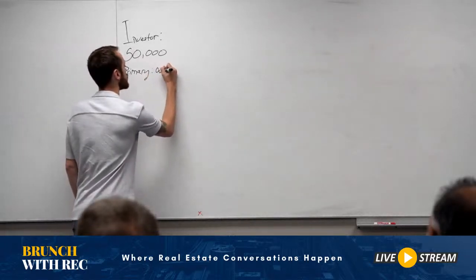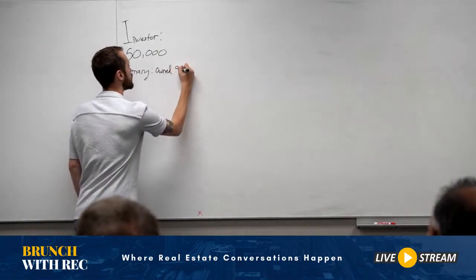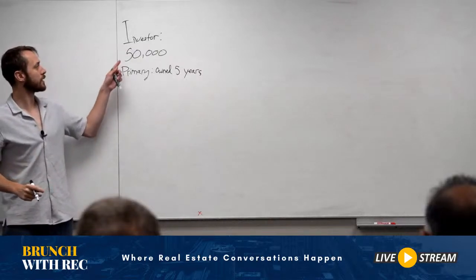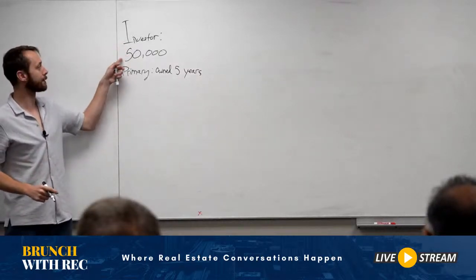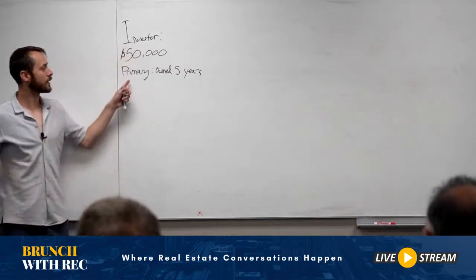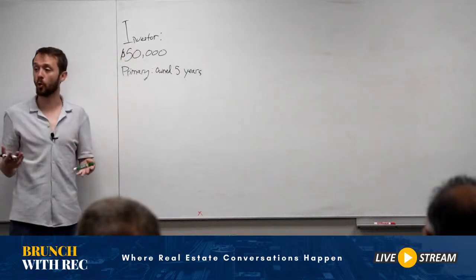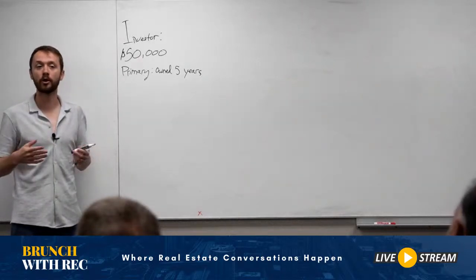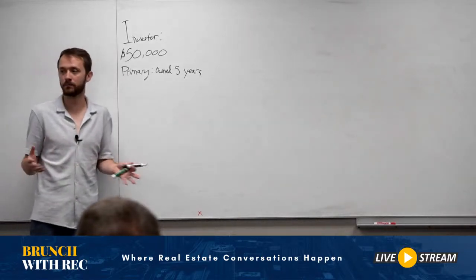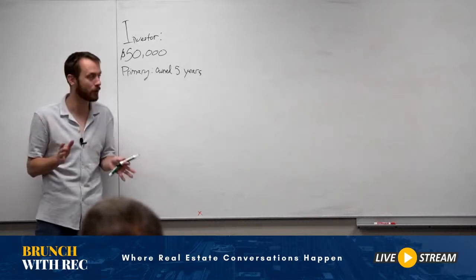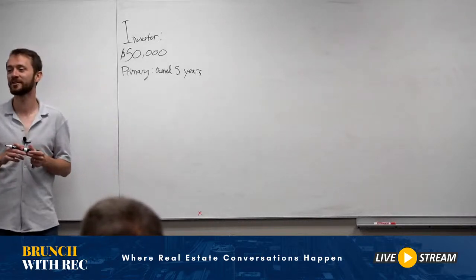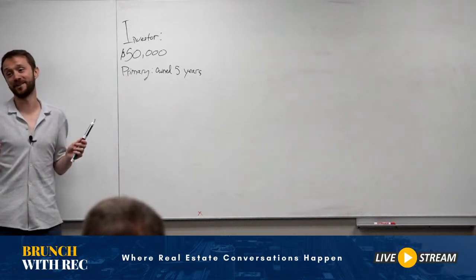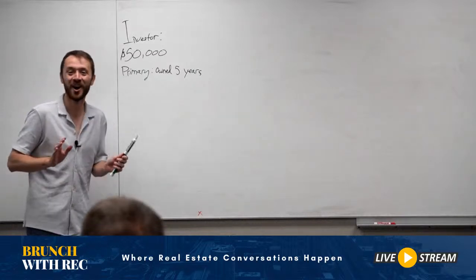So it's this specific investor profile. They have $50,000 saved, and they've owned their primary for 5 years. Their goal is that they're trying to get 5 doors within their portfolio in 10 years, okay? That's their goal. And that's a very common goal. You actually usually hear 10 doors in 10 years. Usually I ask, would you be okay with having 5 doors in 10 years? Are you okay with 5?